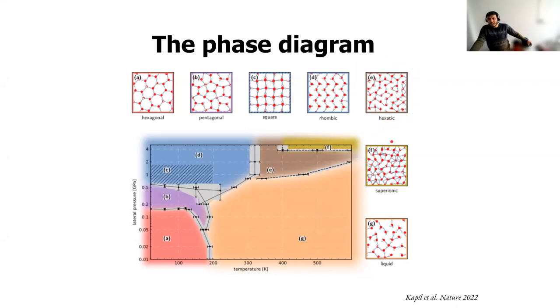And in 2D physics, a hexatic phase is something between a solid and a liquid. Just like in 3D, a liquid phase is something between a solid and a gas. A solid doesn't move, a gas moves. A liquid is, well, how do you define a liquid? Maybe somebody can help me, but basically that's what it is. In 2D cases, you have this hexatic phase, which bears features of both the solid and a liquid. And actually that changes reversibly into a liquid phase.